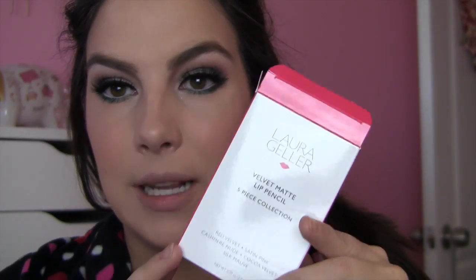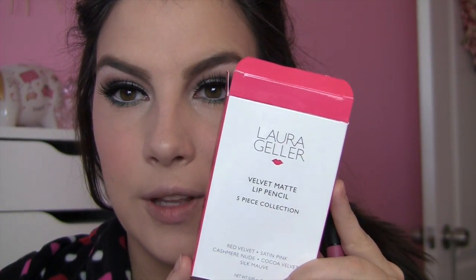Trying something new on my lips today. I got this Laura Geller Velvet Matte Lip Pencil set of 5. I thought I'd try combining a couple of them. I've got Silk Mauve here and Cocoa Velvet. I'm going to apply the Silk Mauve first all over the lips. A little dry, but going on pretty smoothly for a matte lip product.